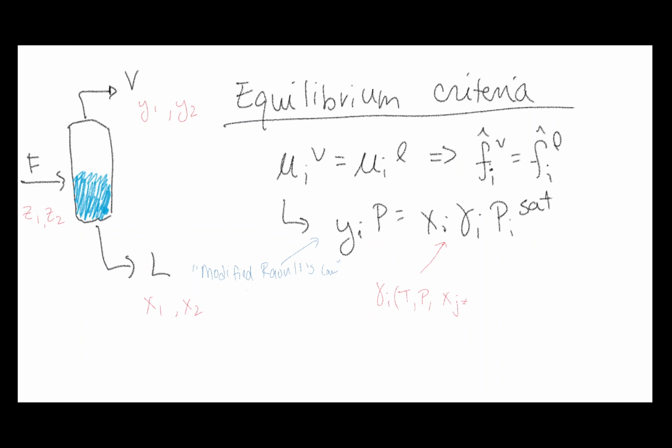The activity coefficient can be a function of a bunch of different things depending on the model that you use. For instance, it typically will be a function of temperature, could be a function of pressure, and it is a function of x_j not equal to i, meaning if you're considering the activity coefficient of species i, the concentration of components that are not species i will be what it's a function of. The saturation pressure is a function of temperature, and we've been using the Antoine expression for that. And recall that for an ideal solution, the activity coefficient is 1. And this will reduce to Raoult's law.